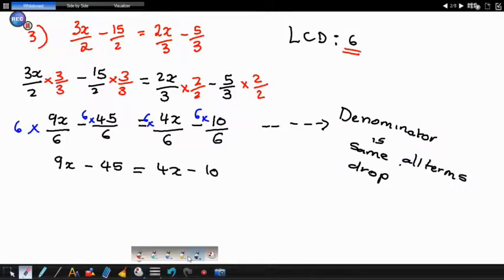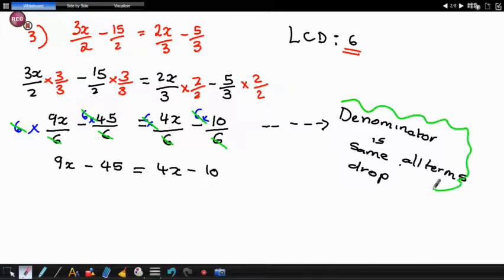Because what's going to happen at the top? It's because that 6 cancels with that 6 cancels with that, and so on. So what happens is you end up here. So you don't have to show the step where you are multiplying by 6 right through, but we know something here: whenever all the terms have the same denominator, that means we can drop the denominator and we'll have our answer like this. Right, so then we can go ahead and solve.